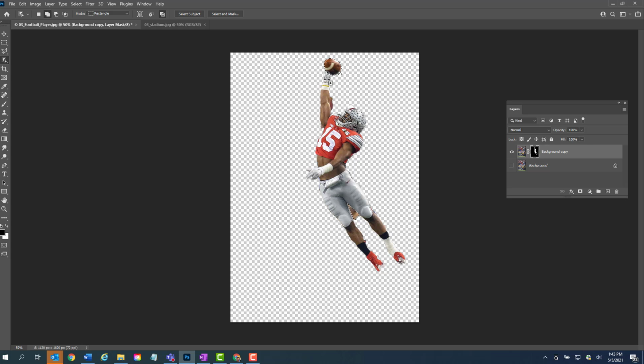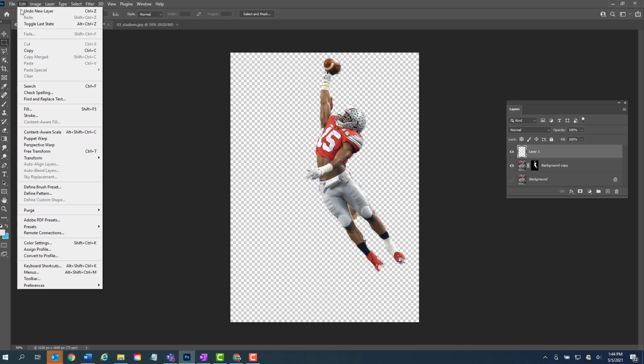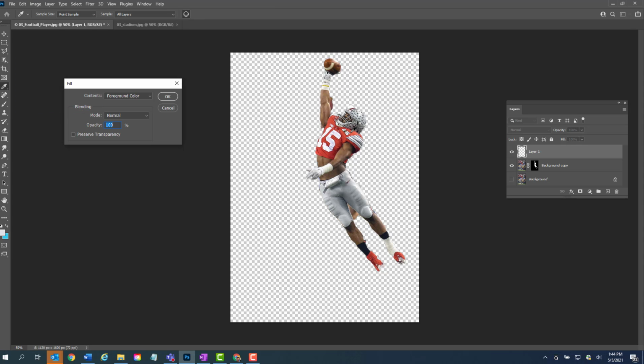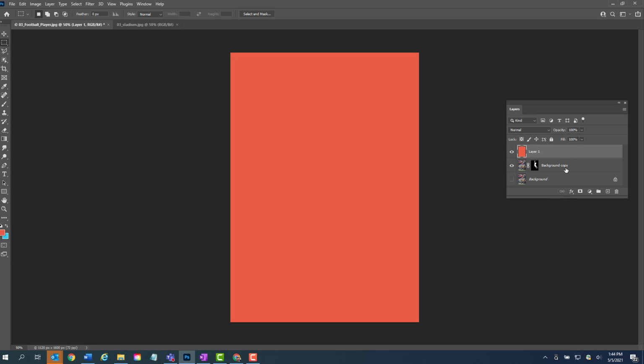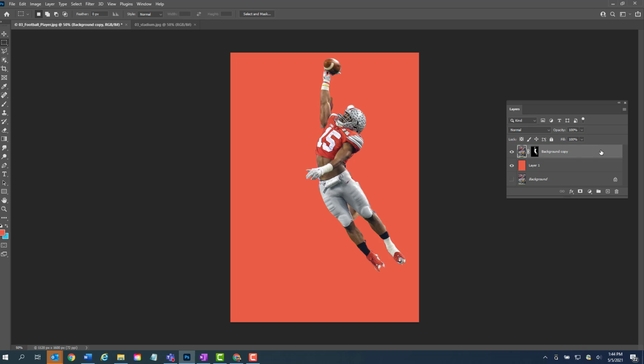White to reveal. And you can select off. Another thing I do, because sometimes it's hard to see what's missing, is I sometimes put a layer. I create a new layer, and then I'll fill it with a color so I can see any edges I want to fix. So you can go Edit, Fill, and I'm just going to pick a color from his jersey and hit OK. And I'll move the background layer above him.